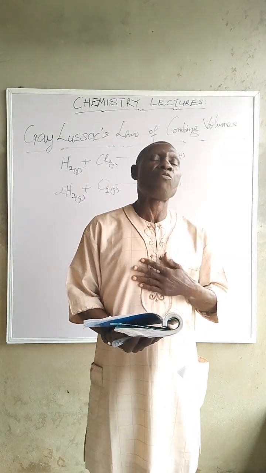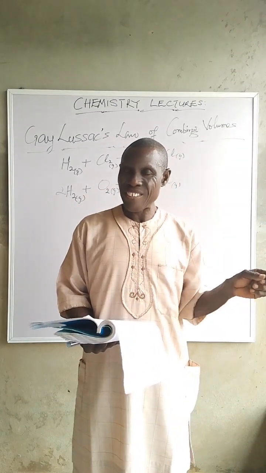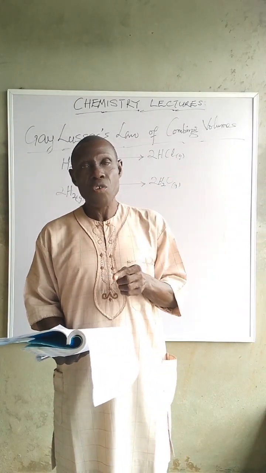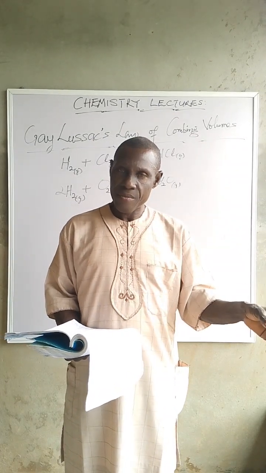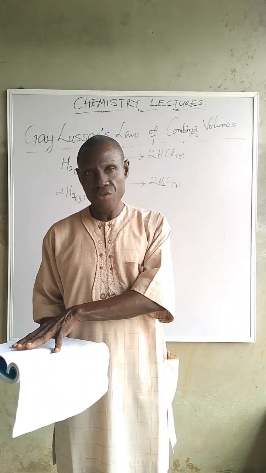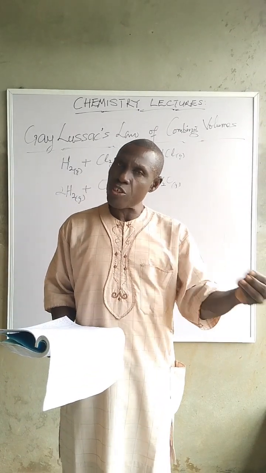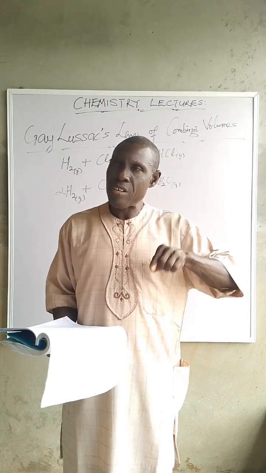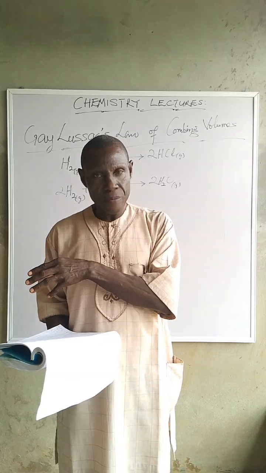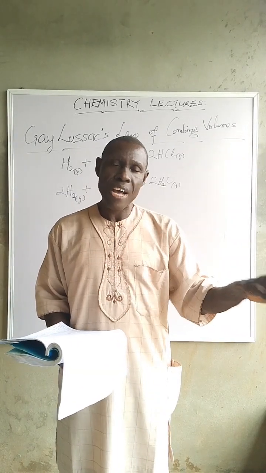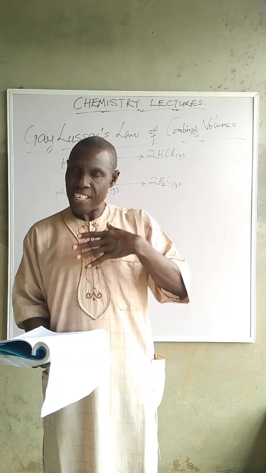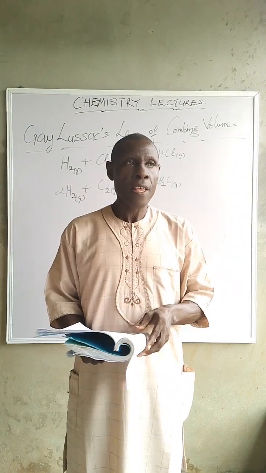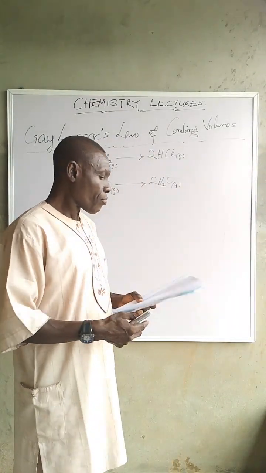Now, in my own time when I was in secondary school in the 70s, Lussac's law is defined as follows. When gases react, they do so in volumes which bear a simple ratio to one another and to the product, if gaseous, provided the temperature and pressure remain constant. That is how we defined it in my time in secondary school in the 70s. Now, having said that, let's go.